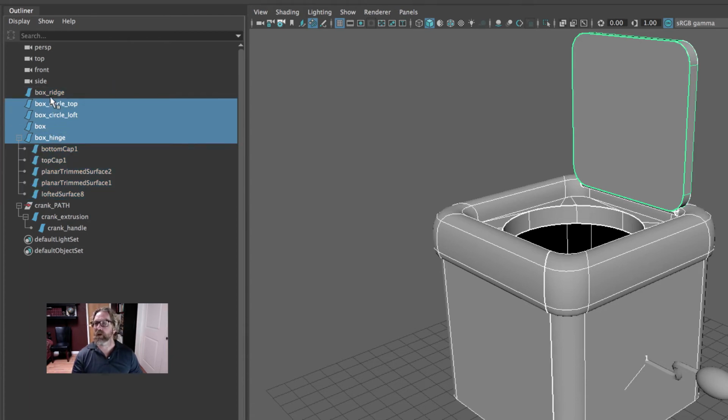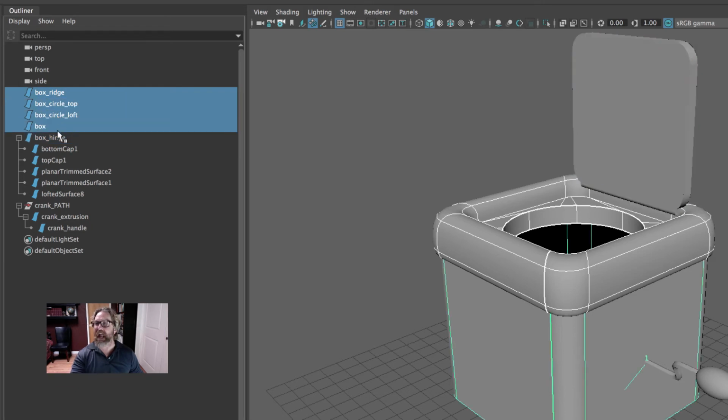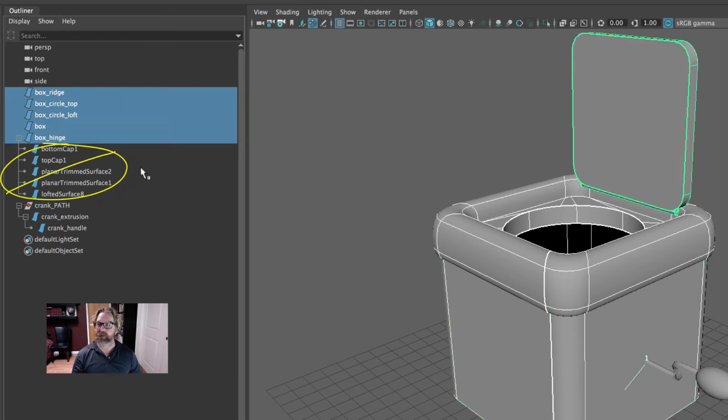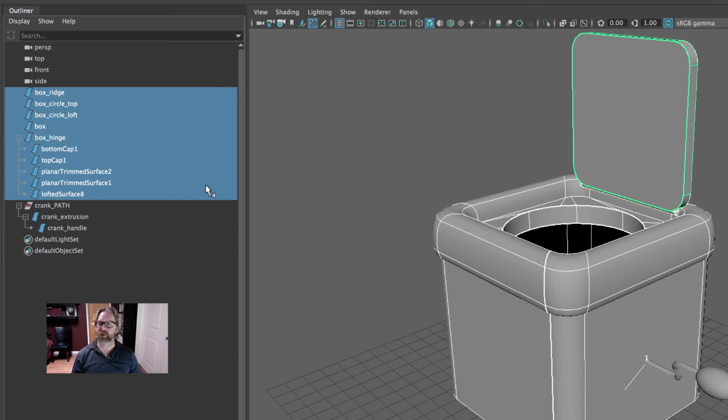We only want the elements of the box and the cylinder, but not the things that are parented to the cylinder. If I have those selected, we'll get a double deformation. My deformer will deform all the elements of the box top, plus its parent, the cylinder, is being deformed. And so when we go to deform it, it'll fall apart, it'll pull apart. So if you're to that point where you're deforming the overall box and the box top is coming apart, what most likely happened is when you created the lattice, you had all of those things selected.